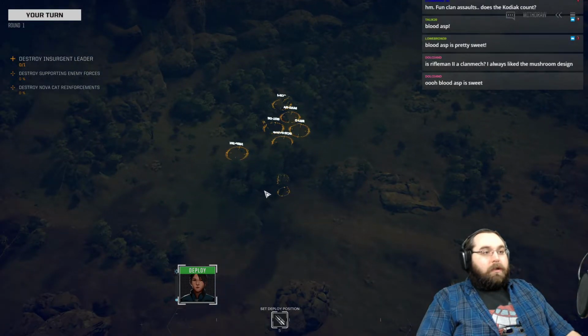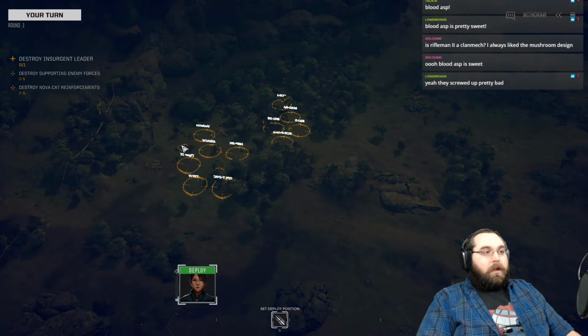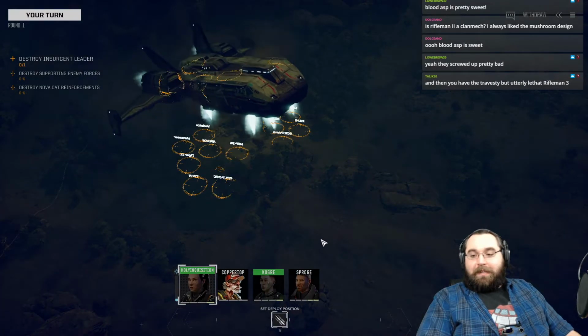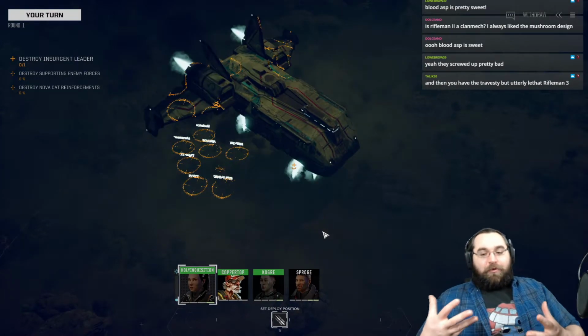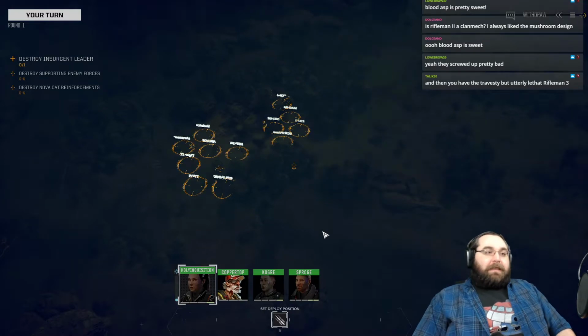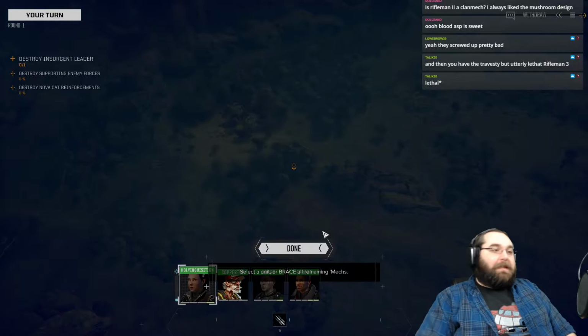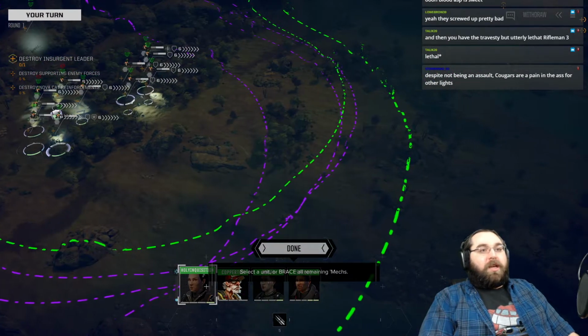I'm gonna try and maneuver people around here. They don't get stuck in stuff. There we go. And then you have the travesty. Hey, the Rifleman 3 is not a travesty. Quad Gauss rifle. Give in to the love. Ready to rock, Chief. Give in to all the love of doom and destruction that comes for you.